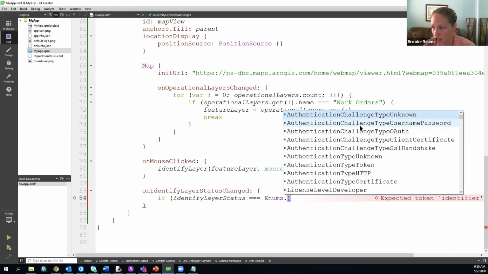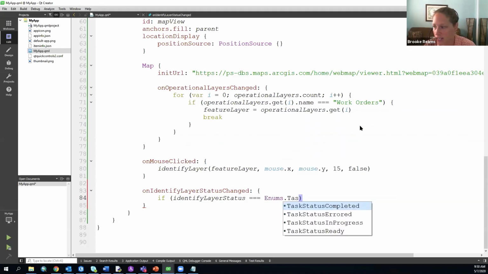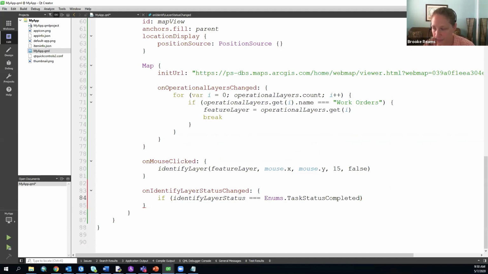We have an enumeration for task status completed. Once the status changes, it'll go through a series of in progress, I think, and then there's an error out, but we want the one where the status is actually completed.